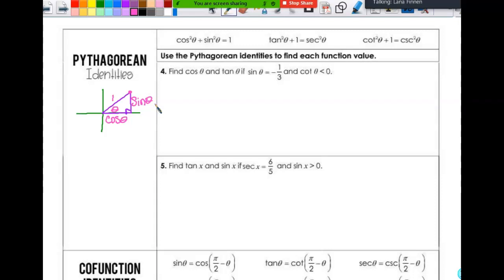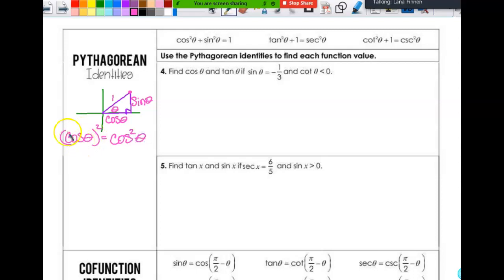So we did a problem a couple days ago where I could give you the cosine value, and then you'd have to draw a triangle, do the Pythagorean theorem, get a value, then you could give me the sine value. Well, we don't have to do all of that because we have these Pythagorean identities. If I use the Pythagorean theorem here, it's cosine squared plus sine squared equals 1. Make sense? When I take cosine theta and I square it, you actually write it as cosine squared theta.